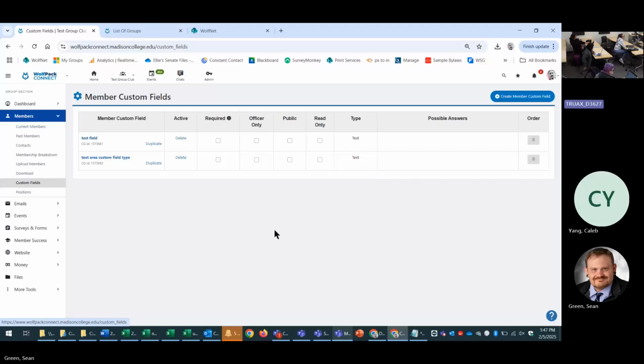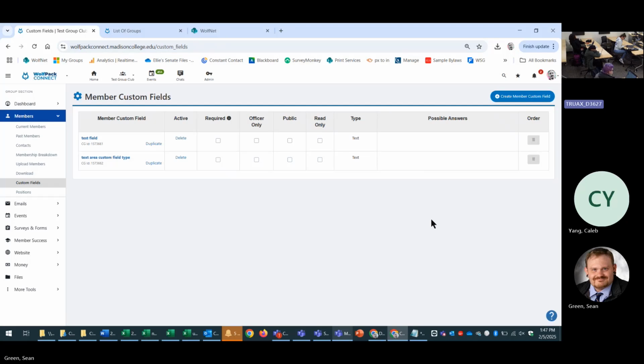So, yeah, you can add custom fields if you want. You can make them required. From my viewpoint of understanding this as best I can, this is not only for entering information in, like in a database, but also for when you want to create certain surveys or forms and you want your own custom information, not the stuff that's just provided as part of WolfPack Connect.